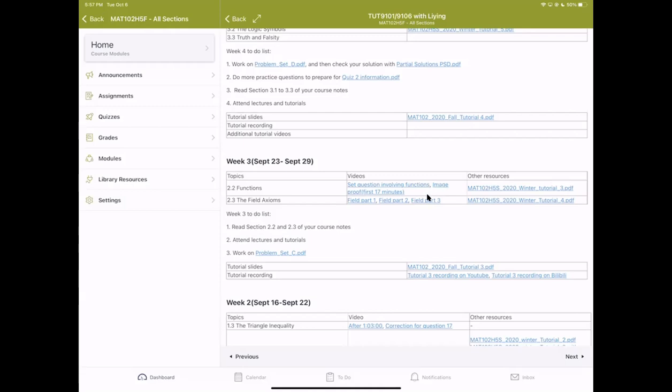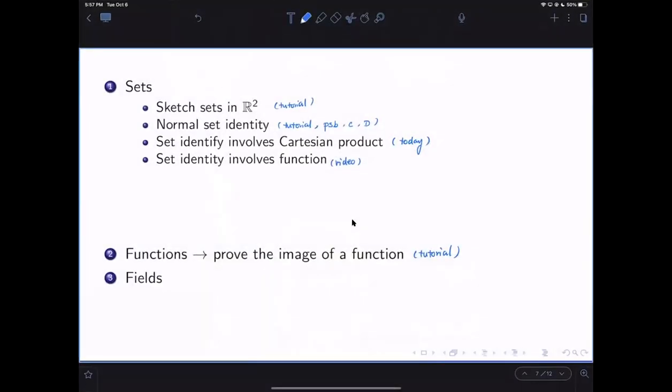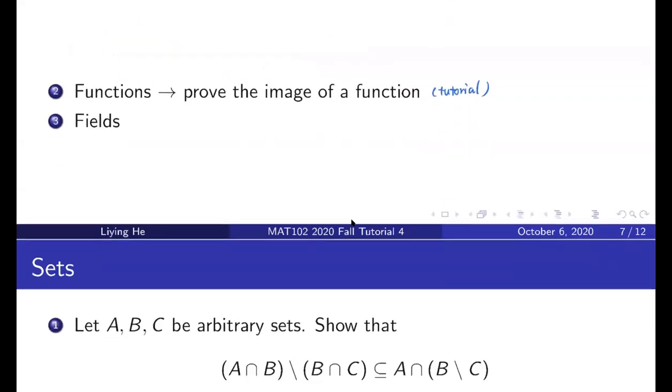For fields, if you don't understand the concept, you need to review this again. Check those 3 videos. Okay, those 3. Field part 1, part 2, part 3. If you understand it, don't waste your time. Do more questions. If you don't understand, you need any clarification, check those videos. But yeah, so our last thing is that I want to do this question.